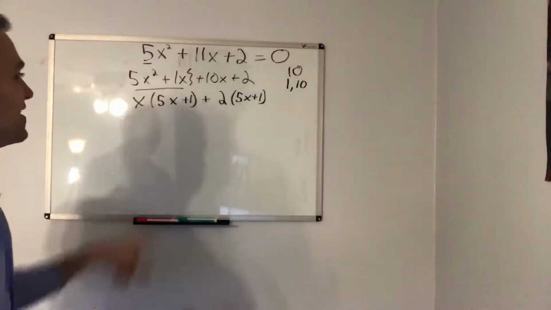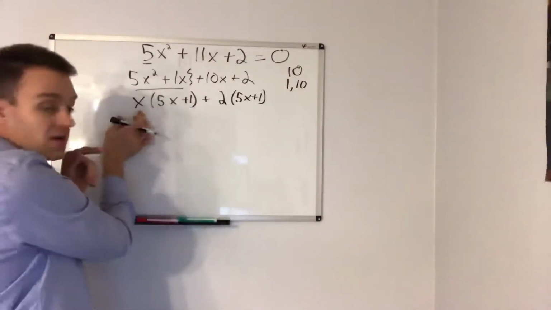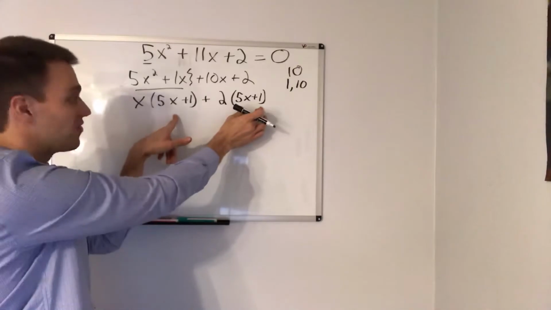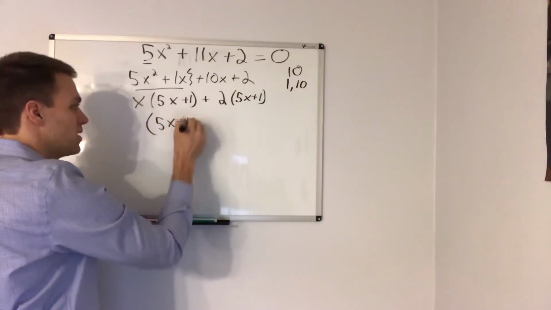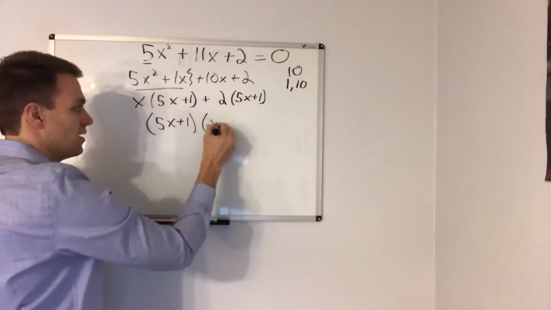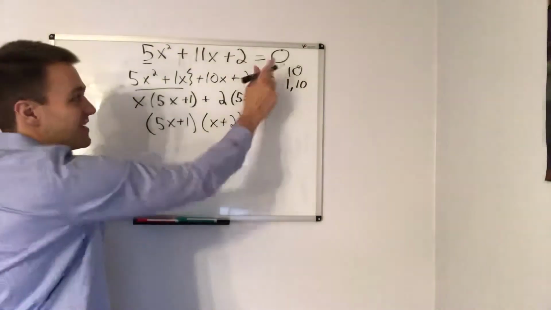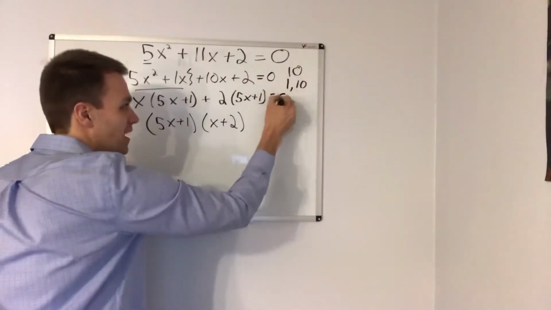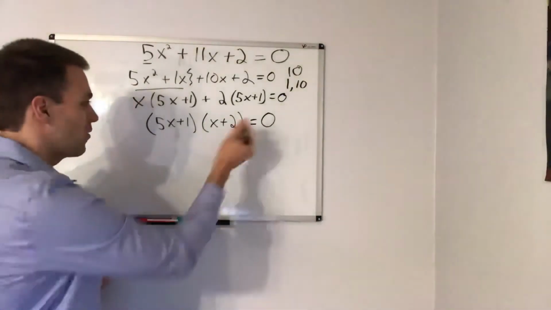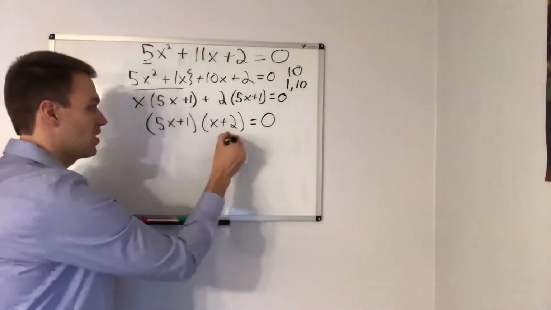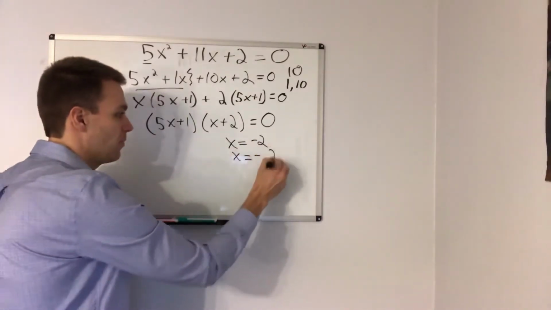Now, if we did it correctly, we should have the same thing inside the parentheses. And if you think about it, we can factor out that entire parentheses. If you think of this as just another variable, that whole 5x plus 1 term, we can factor out a 5x plus 1. So we get 5x plus 1, and then we're left with, in the parentheses, x plus 2. And of course, if you were paying attention mindfully, which I hope you were, you'll notice that I made a mistake and didn't include that equals 0 as I copied it along. So we want to be mathematically correct here. Now we have a nice factored equation, and we can go ahead and solve for x using our zero product property, and we'll get that x equals negative 2 or x equals negative 0.2.